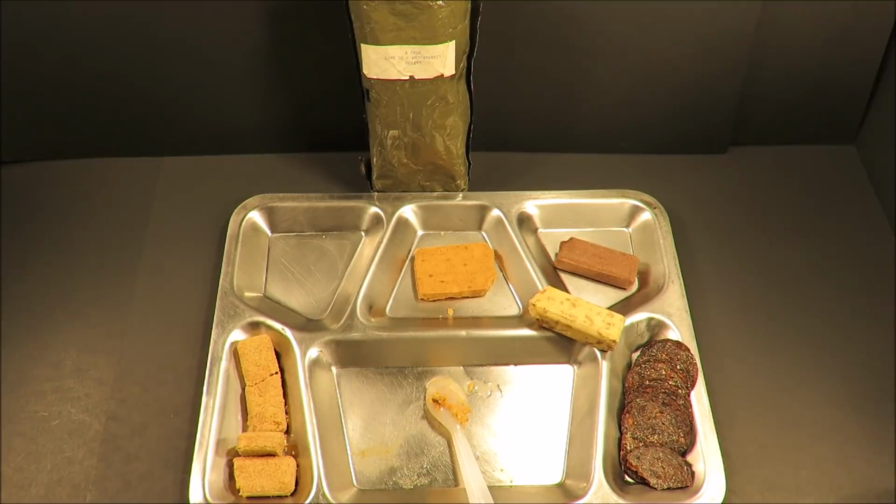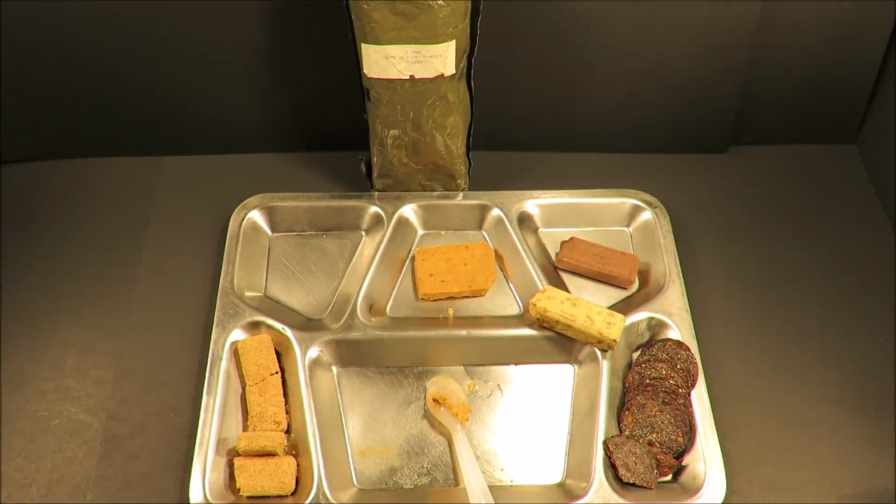With that packaging method, the only thing in this that had any kind of promising packaging was the beef jerky, which doesn't smell that great. The more I smell it and the more I think about it, the more I feel like this one could be a little bit risky. Of all the things I've eaten in the last few years with these reviews, this is some of the most inedible smelling and tasting food I've come across in a long time. An innovative design that could have definitely used some improvements before it was actually adopted. I'm surprised it never was.